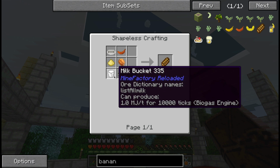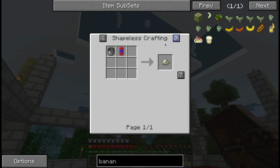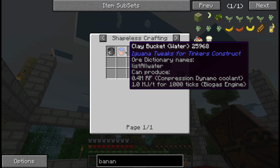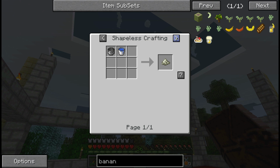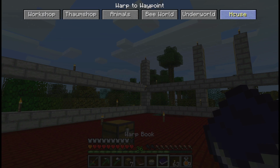So we're going to need some things. We're going to need some more flour, which we have. We're going to need some milk. We're going to need some salt. How do we get salt again? I forget. Probably a thing with buckets or something. Let's think about this for a moment. Do I have any salt on me? No, I do not. Let's go back to the house.